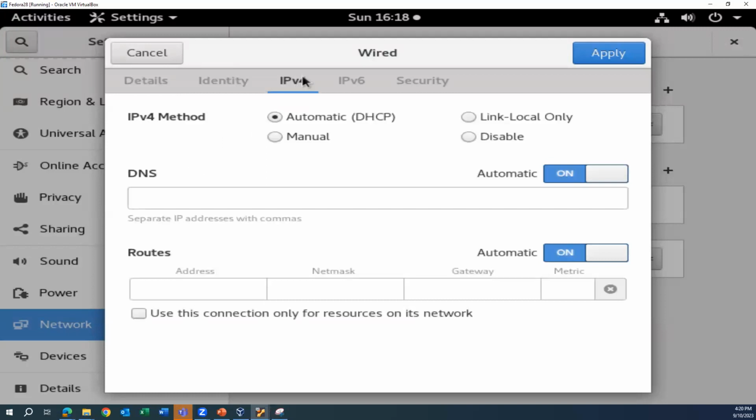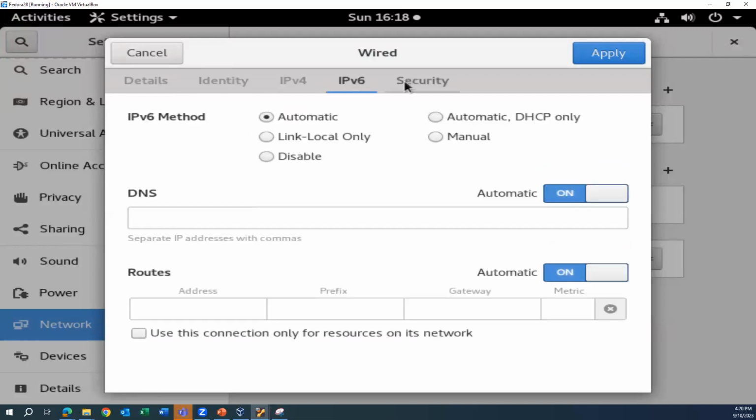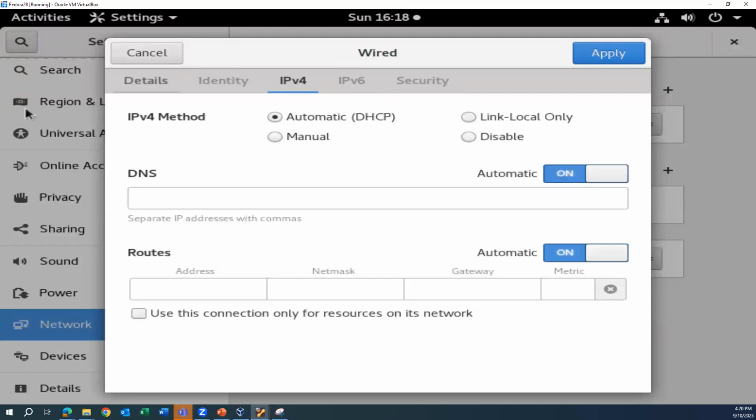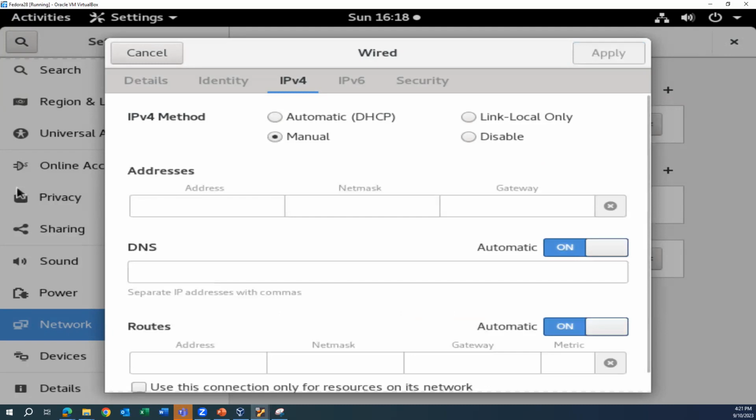Look at the identity, the IP version 4. And presently you can see that the IP address for me is taken as automatic. I am now going to change it to manual. And then I'm going to supply the appropriate details.